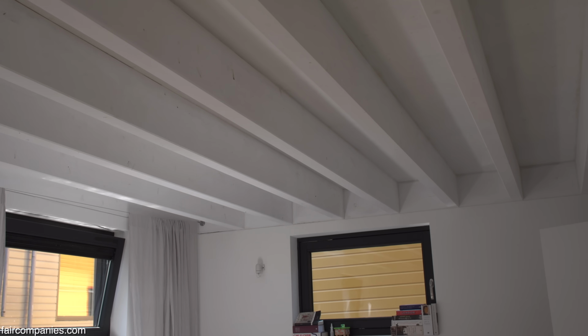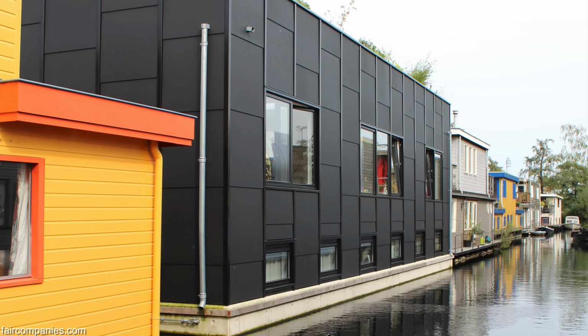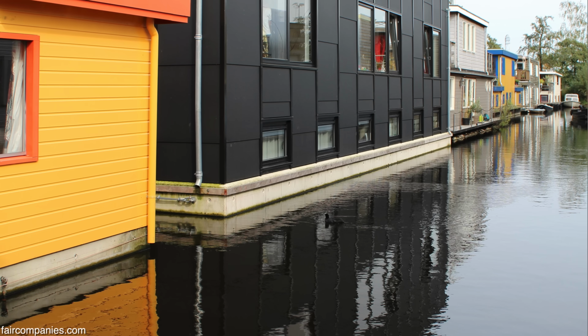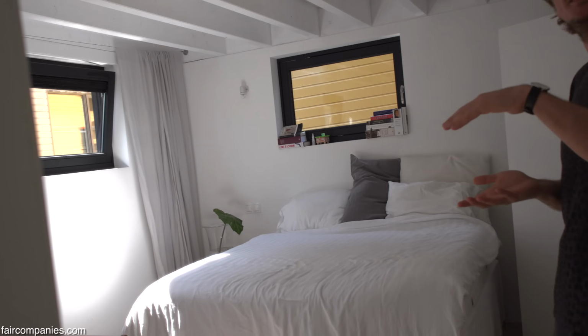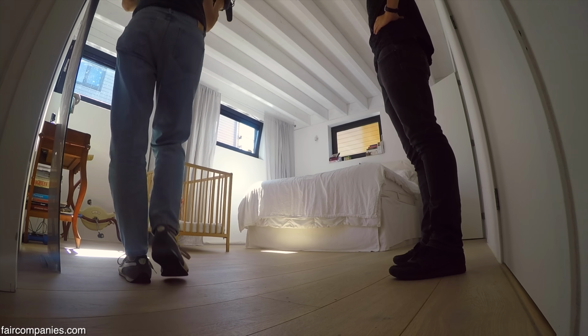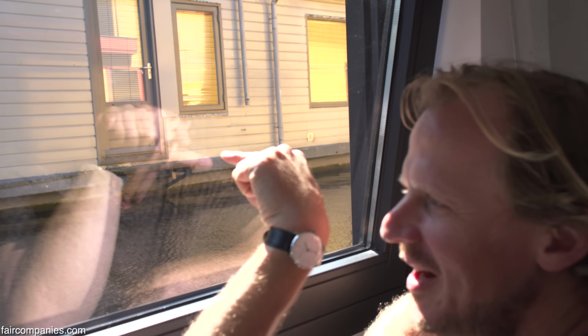You kept the ceiling kind of open. Yeah, exactly. I had to design from 5.5 meters, the maximum allowed height, and then go down. There was also a limited height which you could go down below water. We're now probably 1.5 meters below water, so the ceilings could only be 2.4 meters high. I wanted the ceilings to feel a bit higher, so I decided to expose the beams. It feels a little bit higher and also adds some sort of rhythm. Sometimes the swans are swimming past this window, and you can feed them, and it's really beautiful.